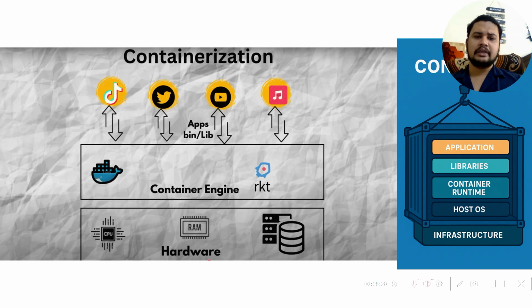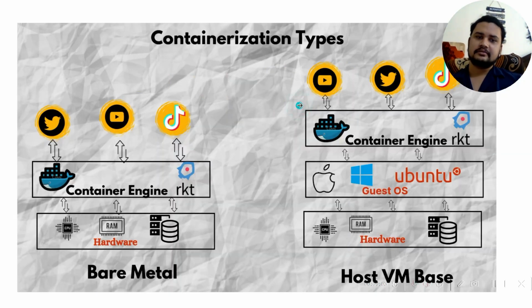After VMs, we wanted something even faster and lighter. That's why we came to the container. Containers work differently from virtual machines. Instead of giving each application its own full operating system, the containers share the host OS, but each app is still independent and isolated. That's the key difference. Let's go on to the next slide, where we can see the different types of containers.